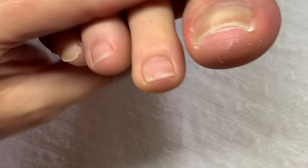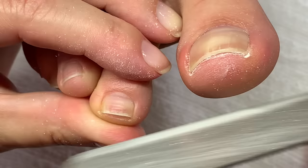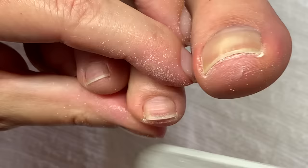So here's what I do. This is how I hold. I push this toe down, and this is how I file. I will smooth the edges still with a buffer.